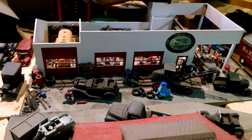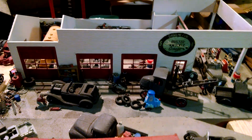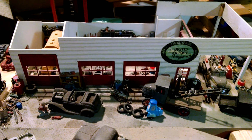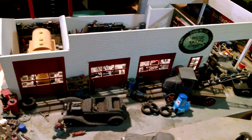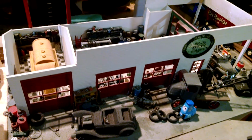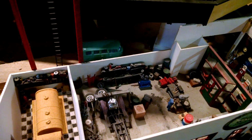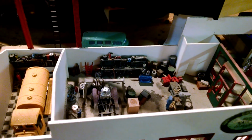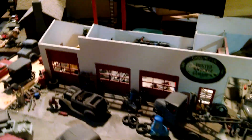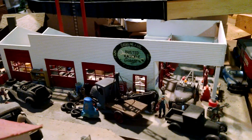This is the Busted Knuckle Garage. I take this one to shows too, and I get a lot of people asking me how I did it, and where all my details come from, and that's another story in itself. It's got fully done detail inside and out, and it's a favorite among a lot of the goers at the swap meets.